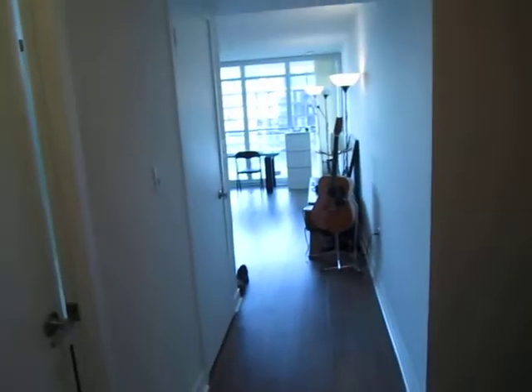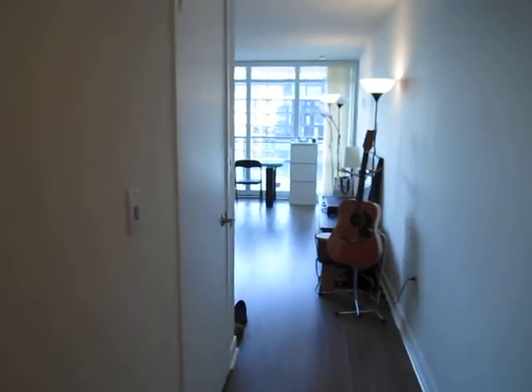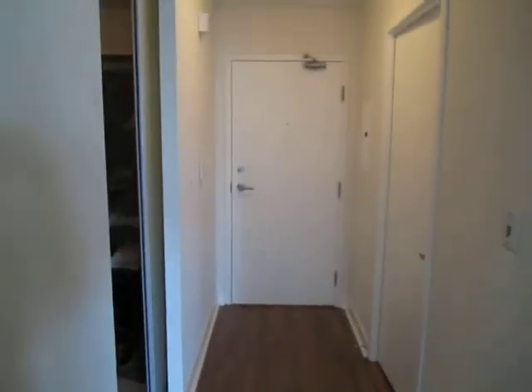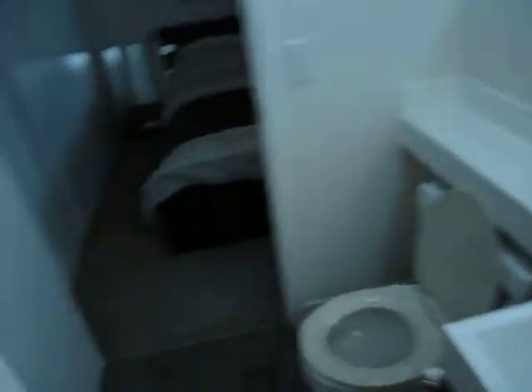As you can see, there's a nice big foyer to greet your guests, and there's a double closet — a deep closet — right here. It's a two-plus-one: we call it a two-bedroom plus den, so that's like office space, or you can use it as a third bedroom since there's a doorway there. To the left as you walk in, there's what we call a semi-ensuite bathroom.